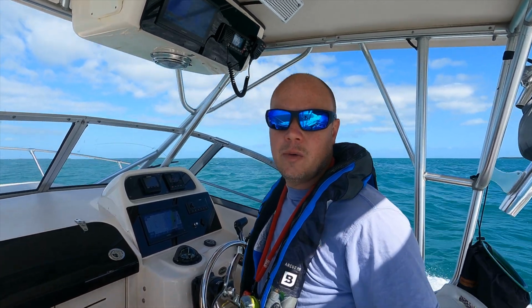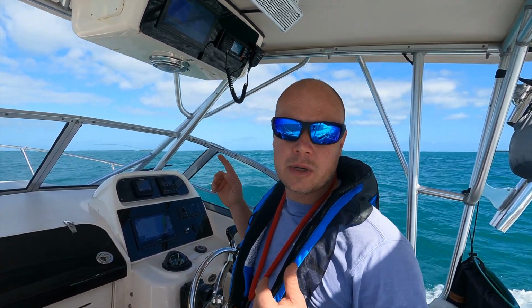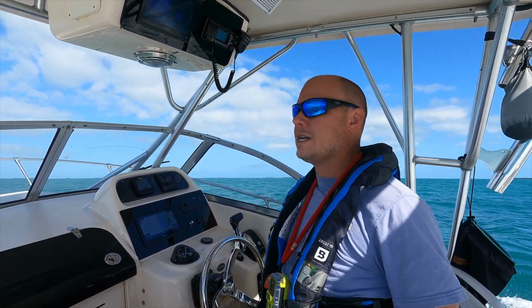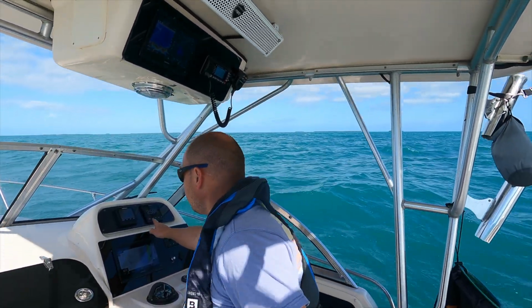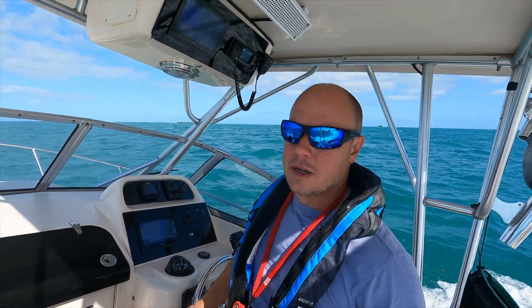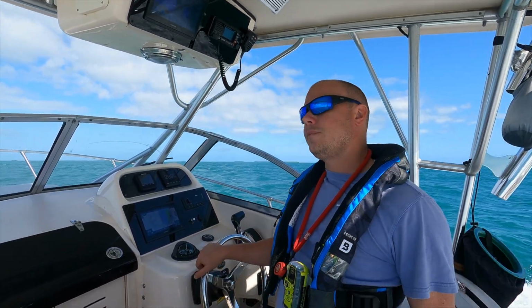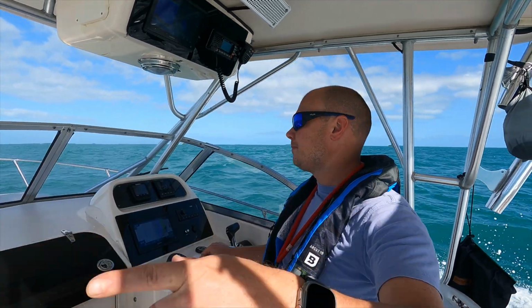I'm about 6 miles out of Key West, and the waves are completely different than what they predicted, which doesn't happen often. I actually was listening to the radio and heard the National Weather Service come on and ask for boater reports, because there have been some reports of high waves out here that were not forecast. And that's the nature of the ocean down here, especially in Key West, where we've got currents that are crisscrossing. I gotta pay attention here. So instead of 1 and 2 footers, we've got 3, 4, maybe even 5 footers coming in at a really bad direction off my stern and the beam here on the side, and that's making it really difficult to drive.